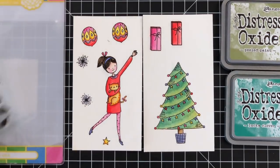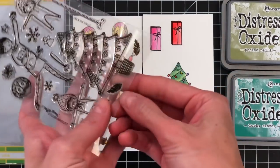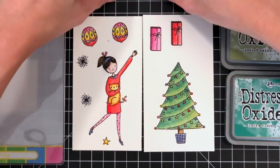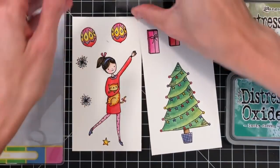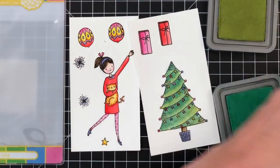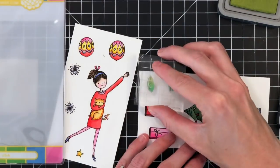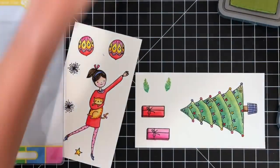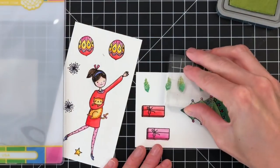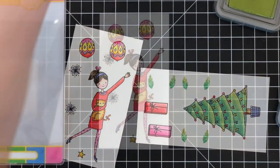I'm now going to move on to stamping some more images that I need to create a garland for the front of my card. I'm going to grab the sprigs of pine or evergreen from the Deck the Halls stamp set, mount them on an acrylic block, ink them up in Distress Ink peeled paint, and then do a partial inking of these sprigs in Lucky Clover. This creates a pretty gradation on the surface, which kind of matches the Christmas tree on the inside.